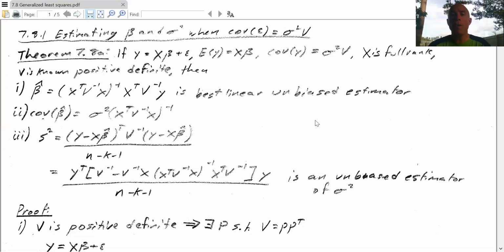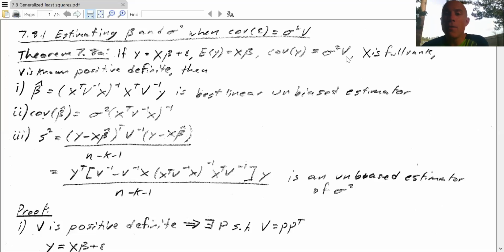What we're going to do is change what our model is. I'm going to say that the covariance is equal to sigma squared times V. In regular linear regression, this V is the identity matrix, and it's very nice. It's diagonal, it's all ones, everything is just beautiful about it. Here, what we're saying is that V is some known covariance matrix.